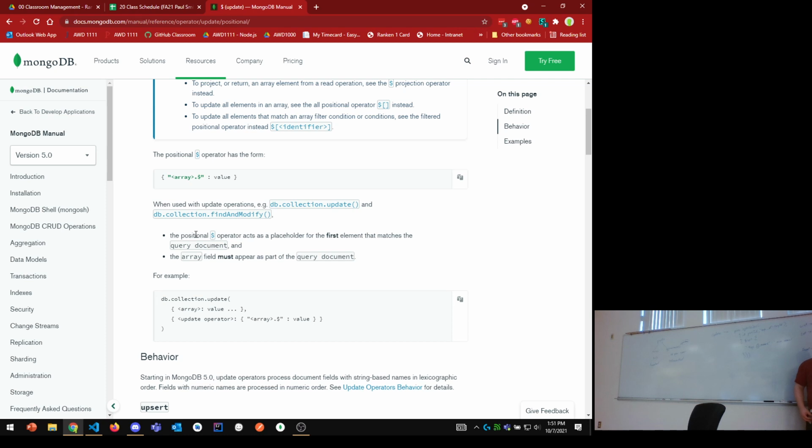Are you tracking with me here? What this does is define that $ sign operator to refer to what index the toy is in. So I can now change this to be toys.$.name.